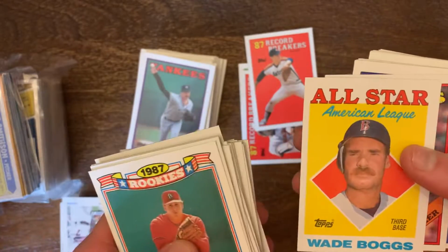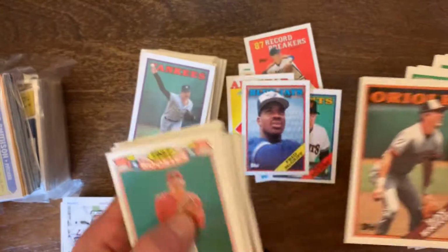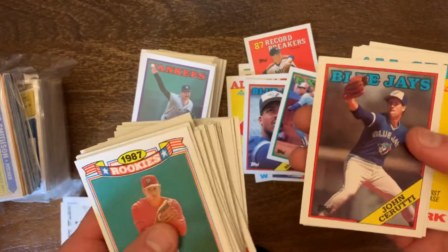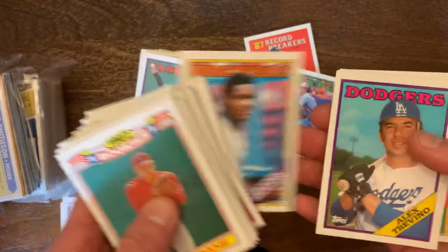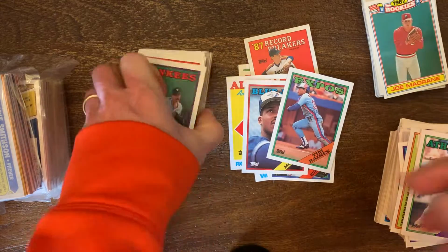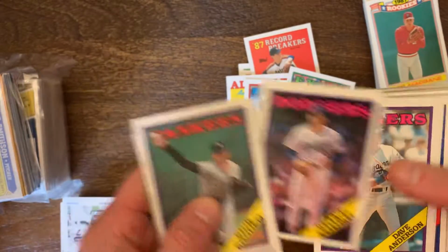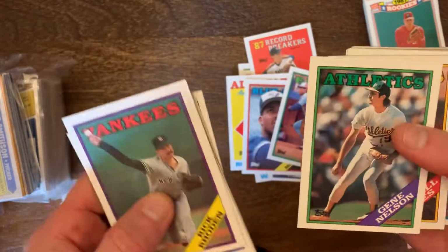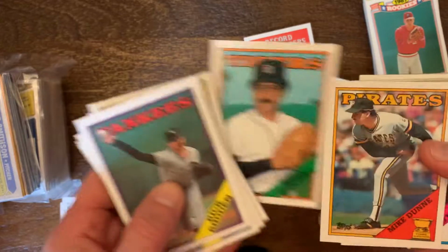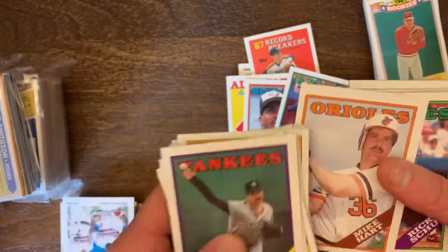So maybe here's Wade Boggs. And obviously the Mark McGwire, Matt Williams rookie card. Here we go. Get some good names. The Mark McGwire, not the home runs, the record breaker has that triangle. So maybe a good chance to get him too if he's in this pack. All right. So that salvaged it a little bit. I'm a little happy now that I got in that error card. I mean, I'd rather have the 86 Topps Traded, but, you know, whatever. What can you do? I mean, people are always trying to swindle you and do shady things.